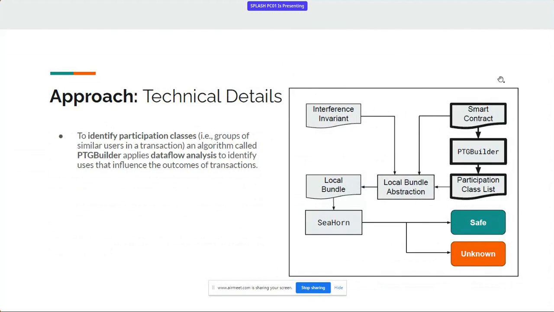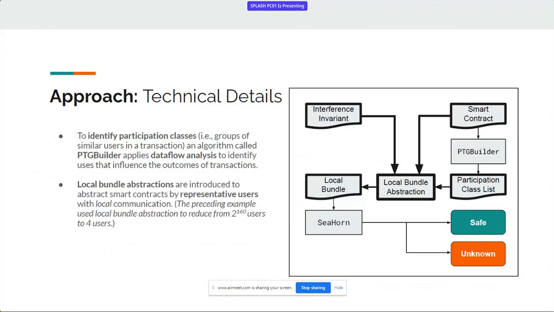The details of the algorithm aren't really that important, but you can find them in the paper if you're interested. From there, we have what we call, and I guess this is the key point of the talk, this local bundle abstraction. That takes our participation classes, a smart contract, and the interference invariant I talked about before that abstracts the state of each of these groups of users, and then this spits out what we call a local bundle.